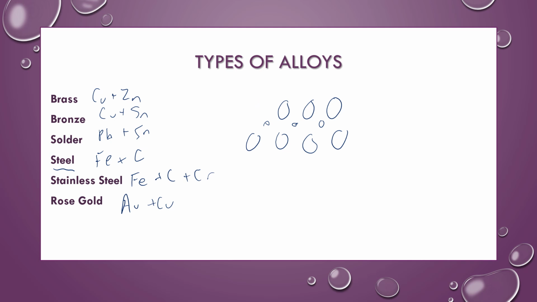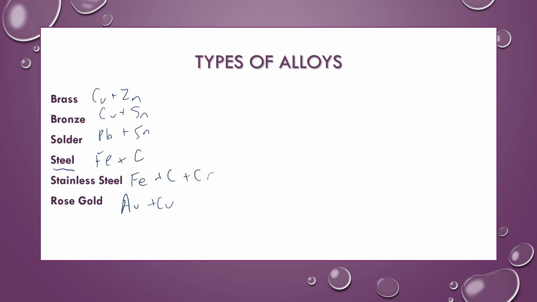Another one would be like with solder. Solder has the lead with tin, and it winds up being at a lower melting point than whatever you're attaching it to. So that way, like if you're soldering on an electronic component, you're not melting the electrical board. You are only melting the solder itself. So having a difference in melting point could make it a very beneficial alloy.